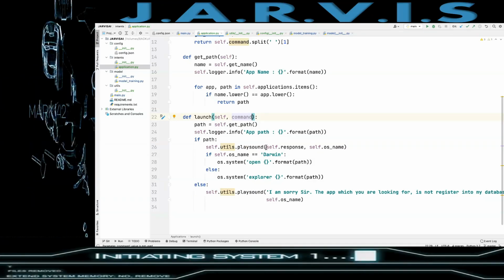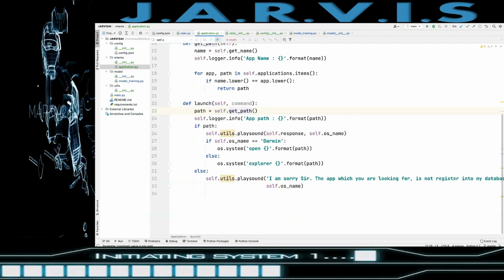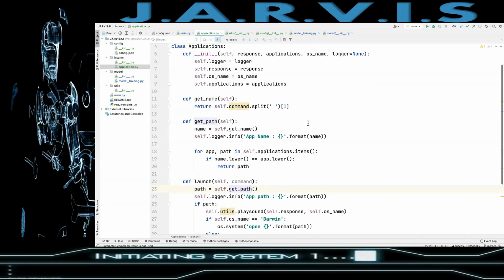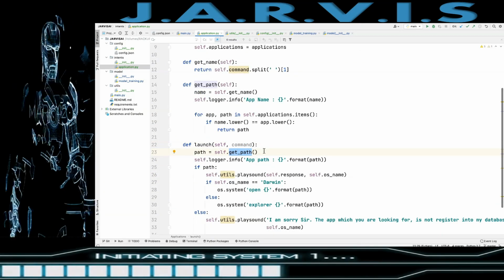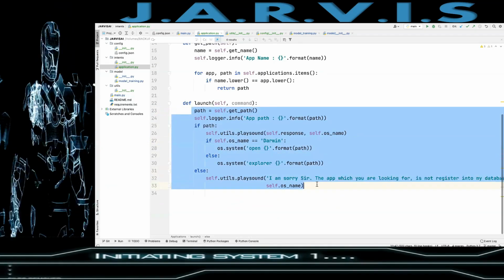So instead of having self command dot command, we have it anywhere, no, okay, this, right? So after that it is taking path, no we don't. Okay, so now we need to update this thing, right?